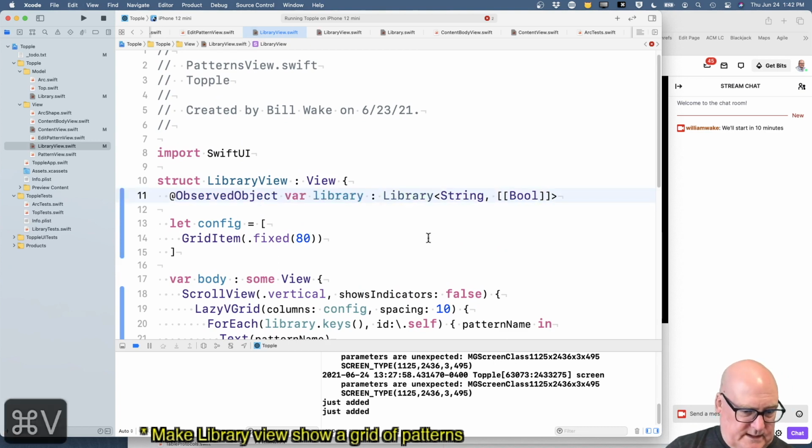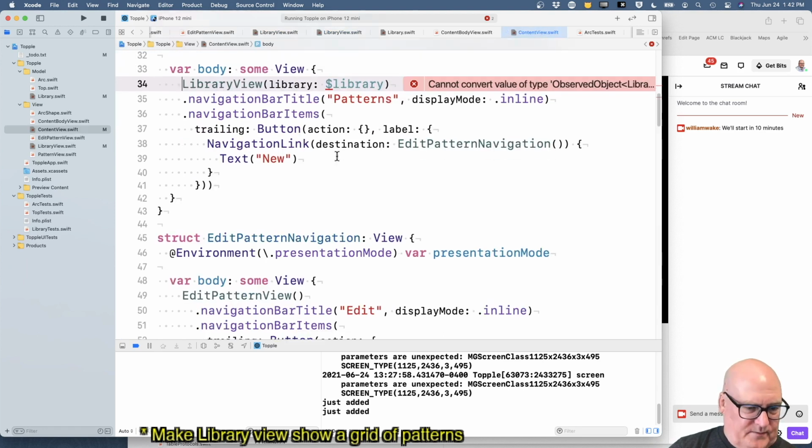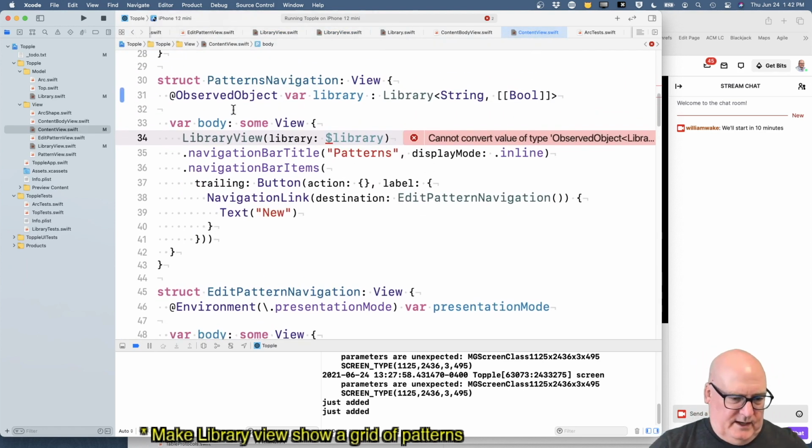Why it doesn't tell you when you're doing that wrong, I don't know, but I don't think it does. Okay, and is there one more view? Where'd content view go? Patterns navigation goes to library view, yes.